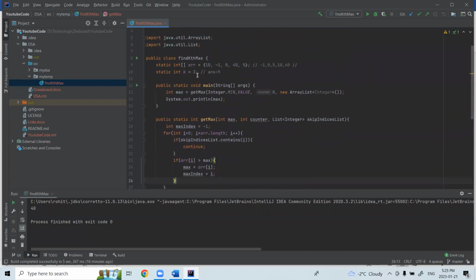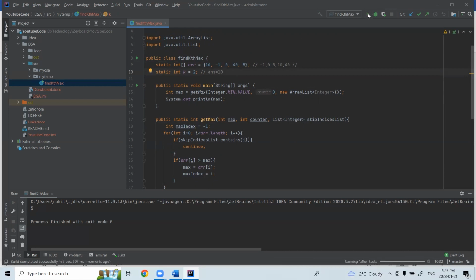Let's try to see. Our k is 3, so answer should be 5. Third maximum is 5 only. Let's see what we get. Right, third maximum we're getting 5. If I wanted the second maximum, so second maximum is 10, answer should be 10.